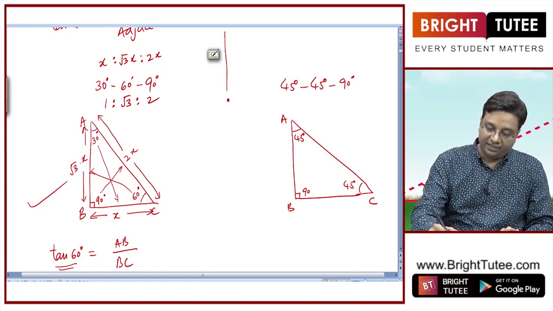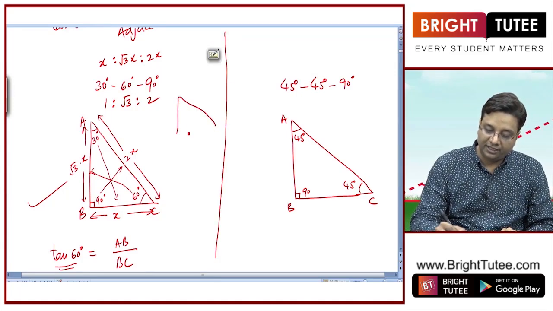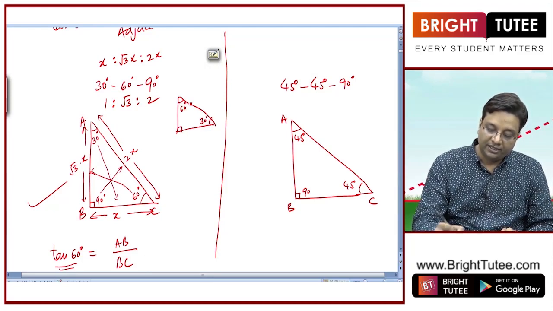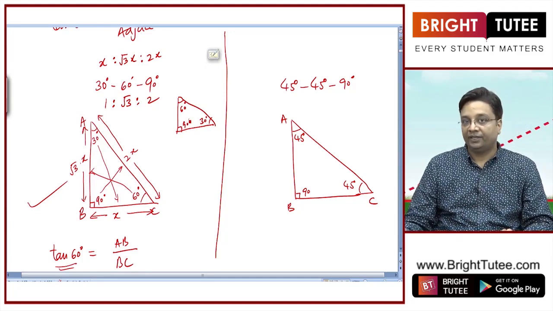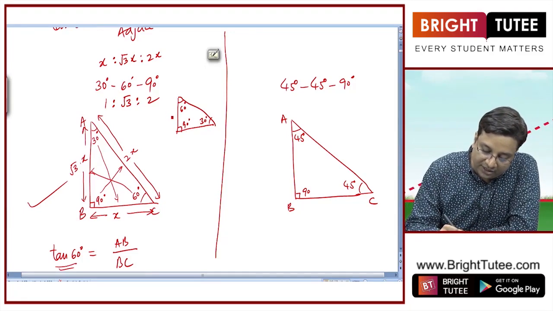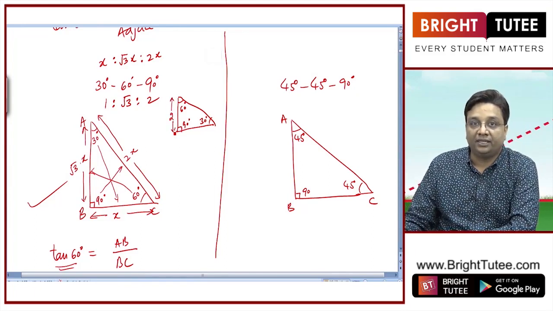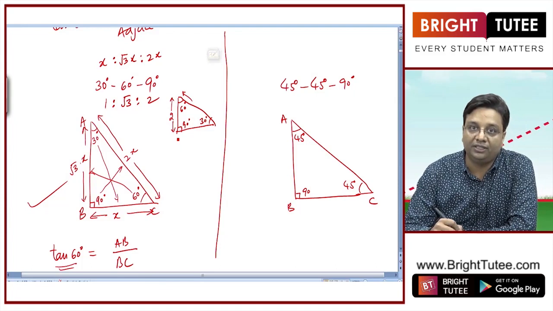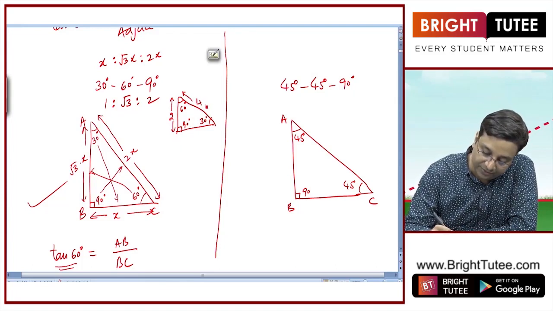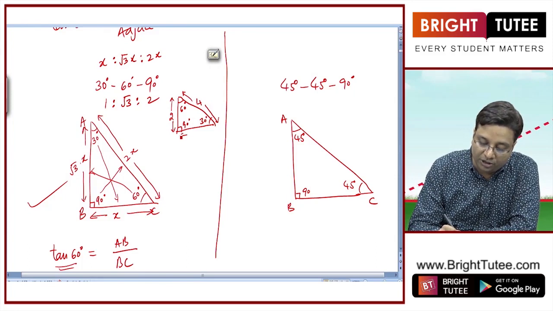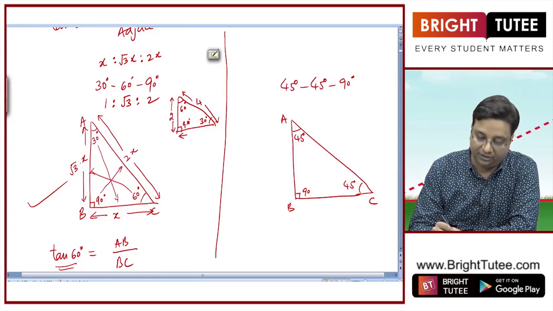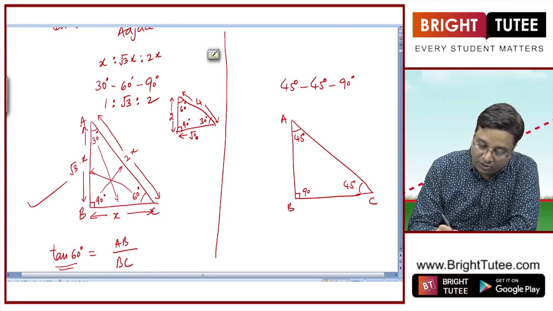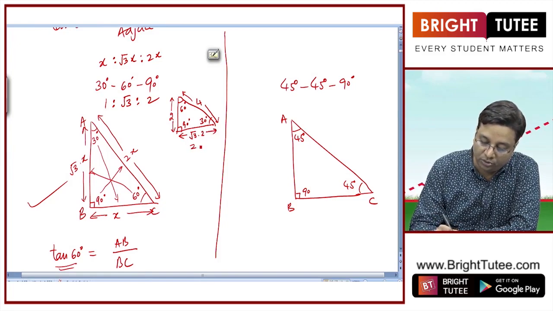What I mean here is, let us say you are given a 30, 60, 90 triangle. This is your 30 degree angle, this is 60 and this is 90 degree angle. If you know that the side opposite to 30 degree is 2 units, then what can you say about the side opposite to 90 degree? That it is just double of this side, right. So, this is 4 units, and the side opposite to 60 degree is root 3 times this side. So, it is root 3 into 2, that is 2 root 3.